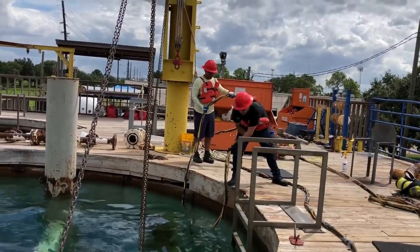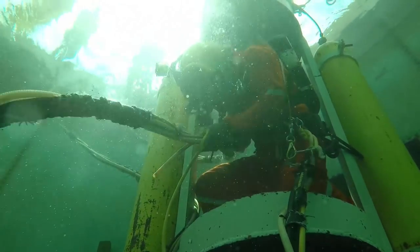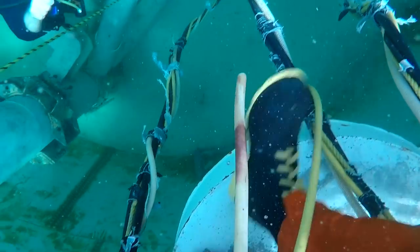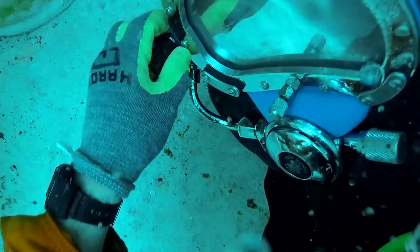Slide diver two, 15 feet. Communication from the supervisor to the tender gets relayed. The rescue diver gets prepared to deploy. He grabs the distressed diver's hose, pulls himself over to the distressed diver. As soon as he gets to the distressed diver, he goes in, free flows his hat to make sure that he's not drowning in water or anything like that.